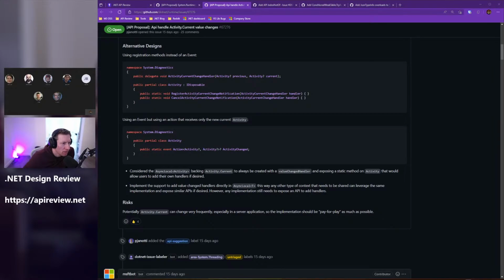We don't have any events yet on activity. This would be the first thing where we add an event. So now it would be the decision point whether we use events or a different pattern, right? Because the next time we do it, we would just follow what we do today. Yeah, this is the first time we're adding an event on activity. I'm not sure if there will be any other scenarios that need such a notification. It's unlikely.